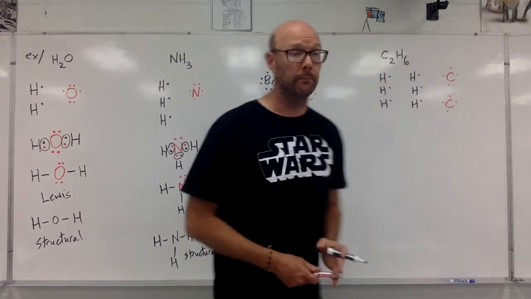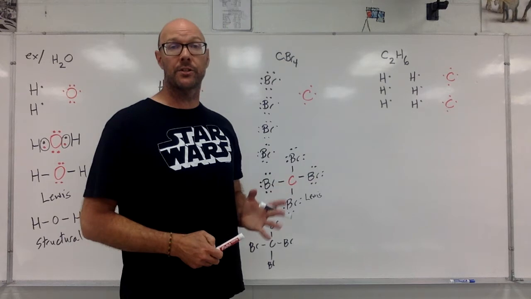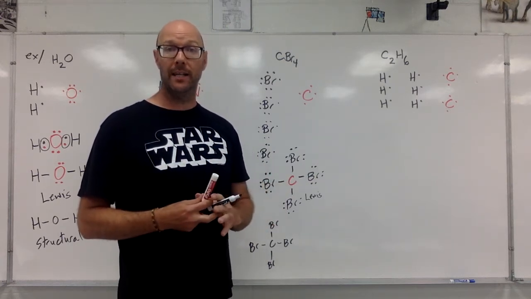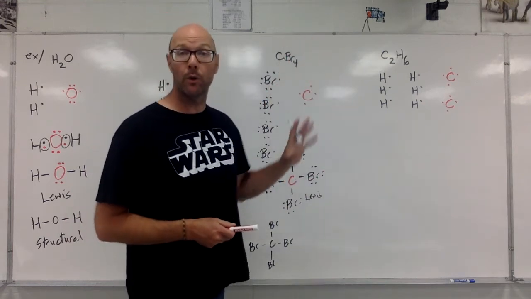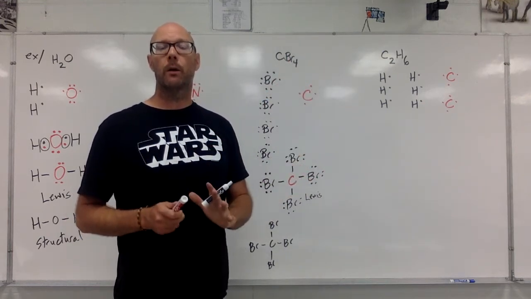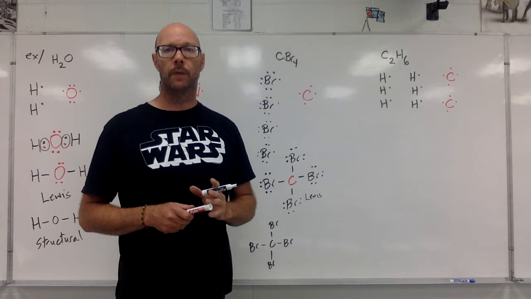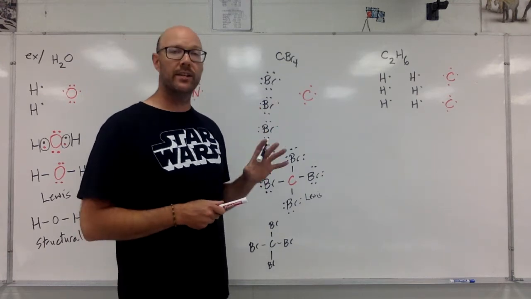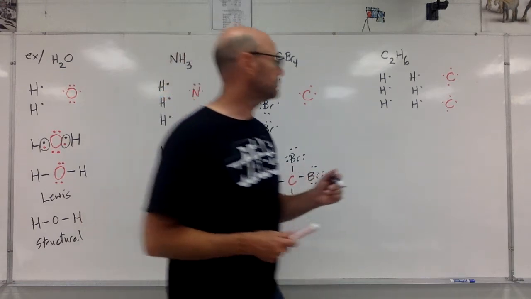Finally, a really big one, C2H6, ethane. A good rule of thumb as we work throughout the whole unit is, chances are, if we have more than 1 carbon, for sure the carbons are attached to each other. I'm going to go fairly quickly this time again. 2 carbons and 6 hydrogens.